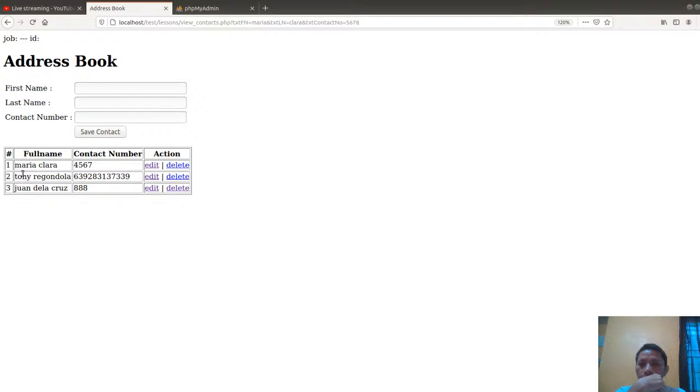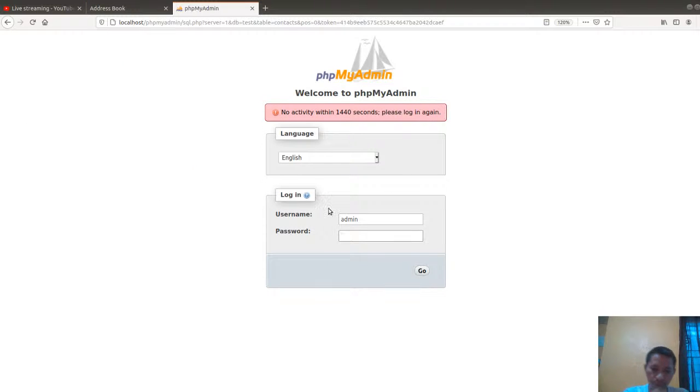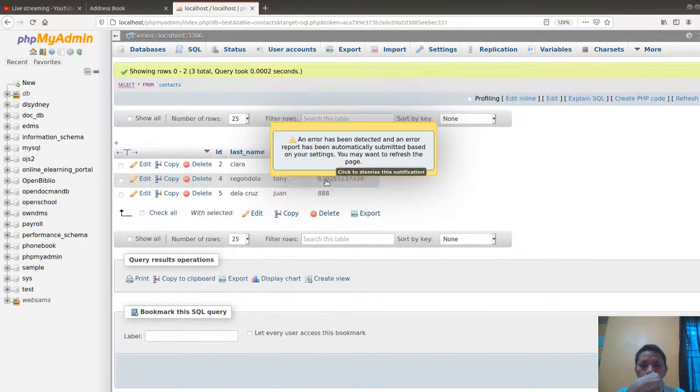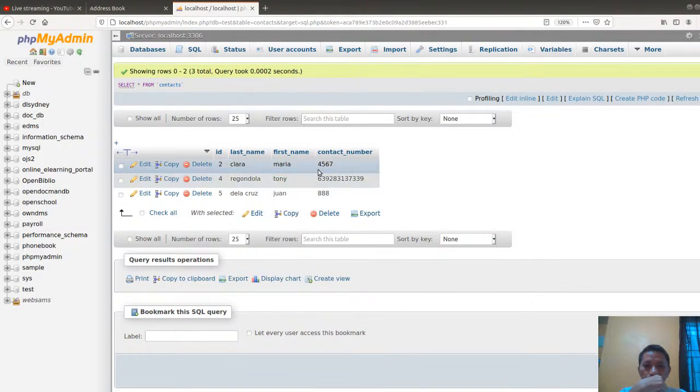Okay, oops, no error, but it did not reflect here. This should be 5678. Okay, let's check the database. Okay, so from here it's also not updating, so there is a problem with our update. Okay, let's check the source code again.